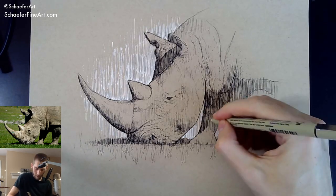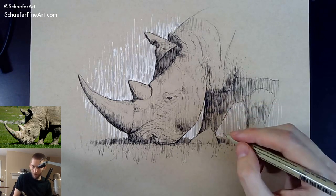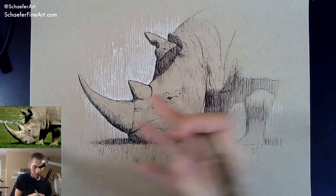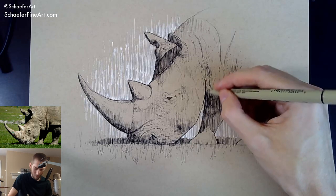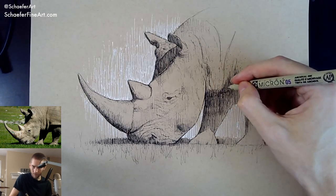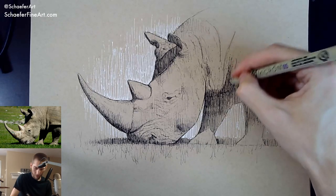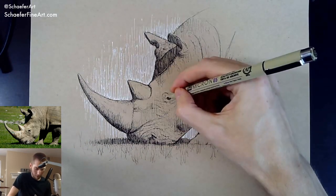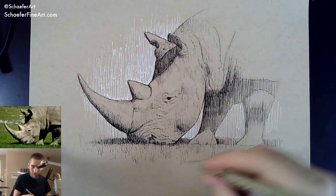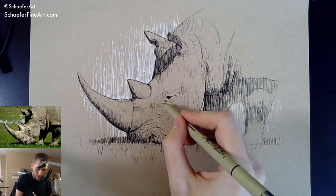Rhinos have such weird bodies — rhinos are just weird in general. Weird face, weird head. What would I recommend to put on the background of a drawing? It depends on what it is. I don't even put backgrounds in my drawings usually, so I don't know that I'm the best person to ask. For me, I like simple things — just drawing something simple and having fun with it. But background-wise, it all depends on the environment. Is it a forest? Is it a cityscape? Where is it? You've got to know what you're drawing.